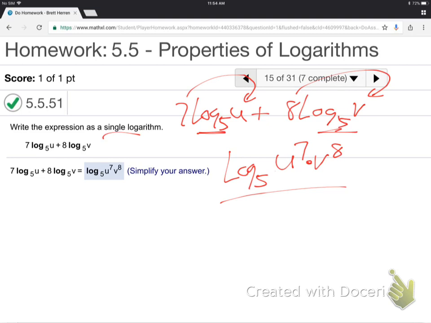Question? Yeah. Is the u to the 7 and v to the 8, is that the next one at 4? Or is it just like? Never mind, I see what you're saying. Yeah, it's like that. Is that good? Like this? It's all together like that. That all good? Questions I can answer? So we just put them together, right? Adding becomes multiply, and numbers in the front go back to the power zone, don't they? We're just running the properties backwards now. Same property. Let's try it.